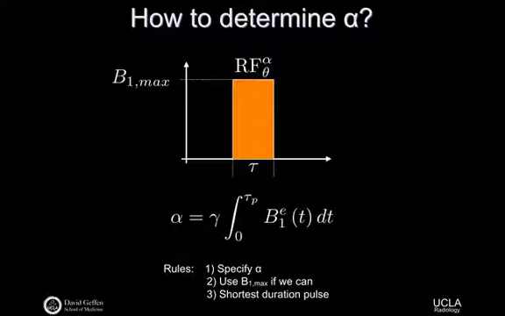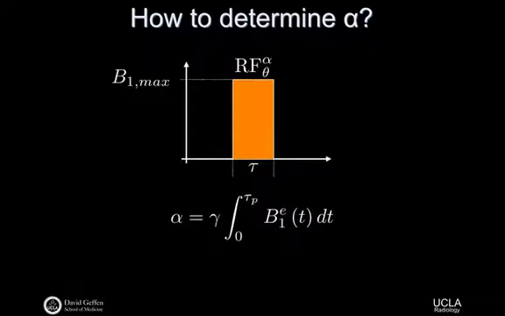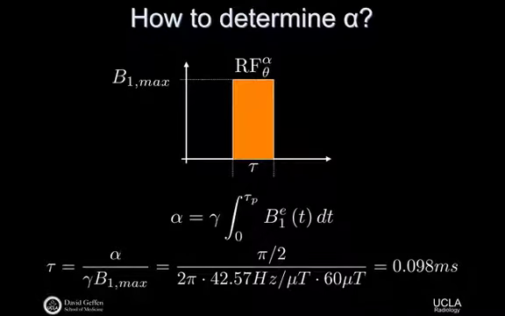We know what our alpha needs to be, we know what our system can achieve, and basically we typically want the shortest duration pulse. It's not always true, but that's a way of getting some insight into designing an RF pulse, and you'll do this some in your homework as well. We could take a simple example: if the RF pulse is a rect function, then of course the amplitude times the duration gives us the integral of that RF pulse's B1 envelope function.